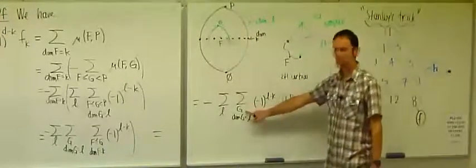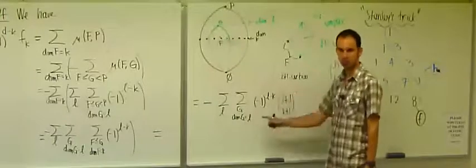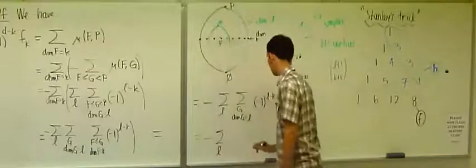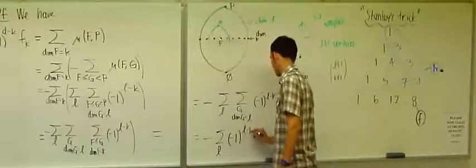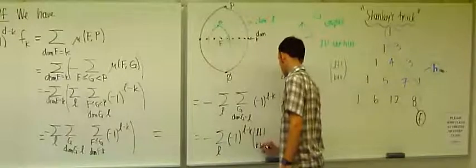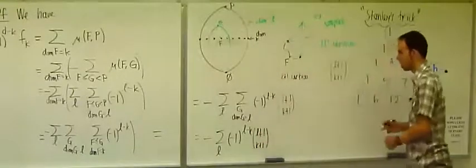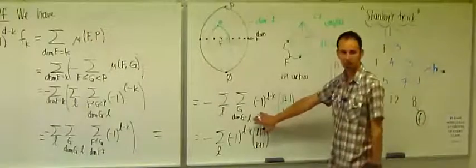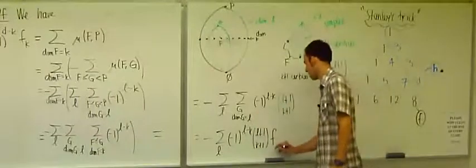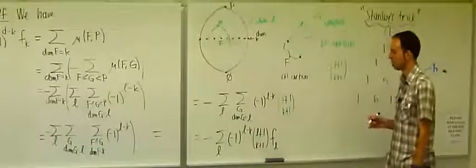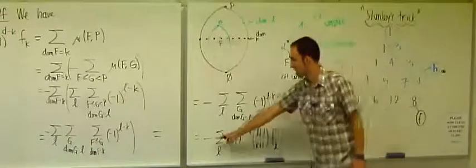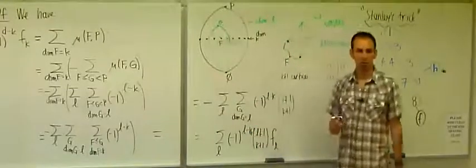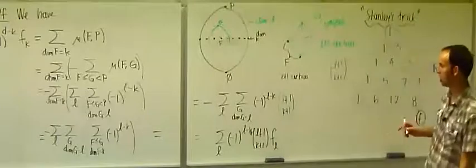Again, here we have a sum over G, but what we're summing does not depend on G. And so this is just equal to minus the sum over L. We have the same sum over and over again. Okay? And how many summands do I have? Well, it's the number of faces that have L dimensions. This is exactly F sub L. Okay? And I didn't forget my minus sign, which means that I'm going to take it out of here, put it as a plus 1 here, and that's the formula. Right? I hope so.